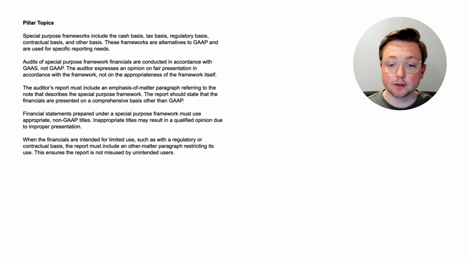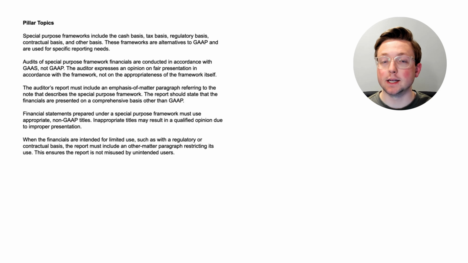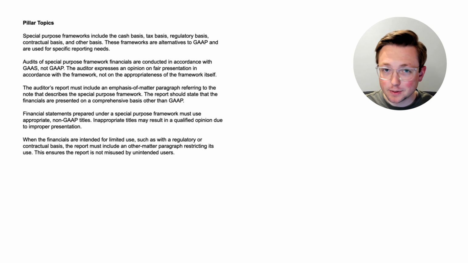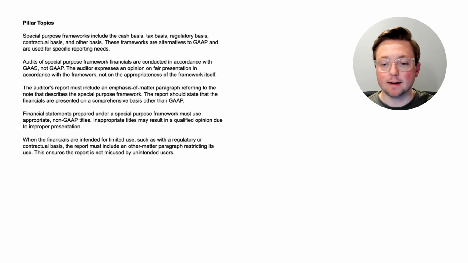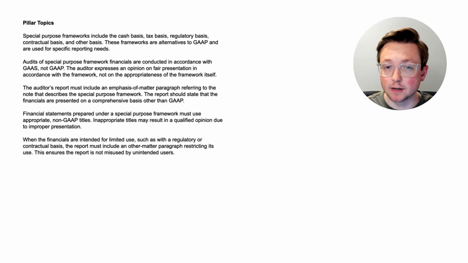And then finally, when the financials are intended for limited use, such as with a regulatory or contractual basis, the report must include an other matter paragraph restricting its use. And we didn't talk about that super explicitly, so I wanted to throw that in here at the end with the pillar topics because it's a very small thing, but I wanted to make sure you understood it. This ensures the report is not misused by unintended users. So just one extra thing that you needed to pay attention to there. Again, if it's regulatory or contractual basis, they have to have a paragraph saying that it is restricted for specific use.